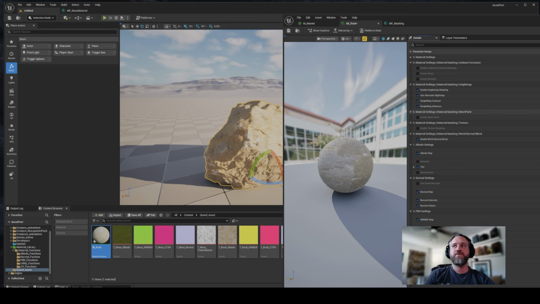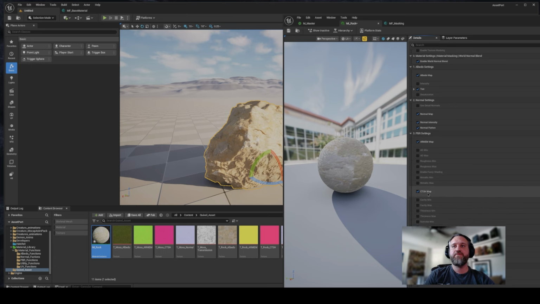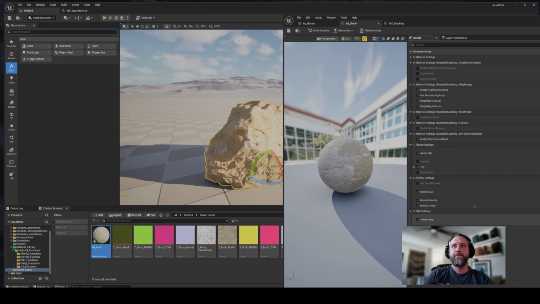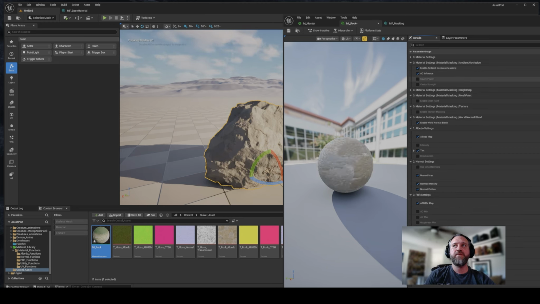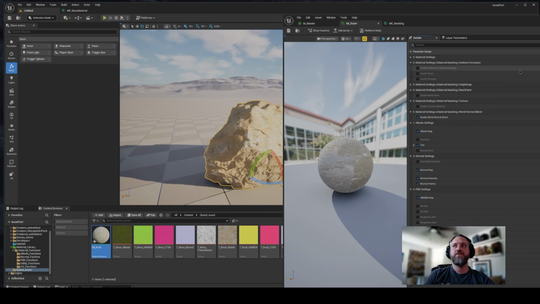This one does not currently, but it would use the height map from your CTSH, the alpha. Of course, ambient occlusion, if you have an ambient occlusion map, which this asset does not, but this would mask out the occluded areas.